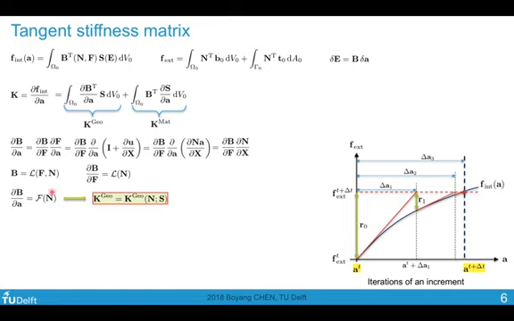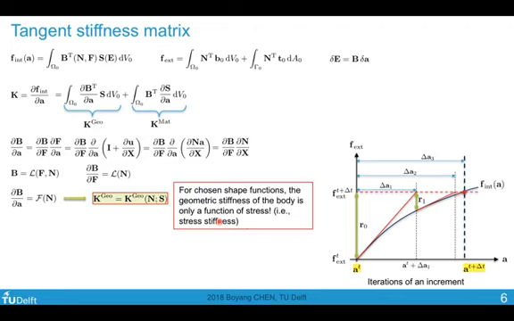This means that if I plug this expression into the integrand for K geometric stiffness matrix, then I know that my geometric stiffness matrix is only a function of N and S. N is the shape function matrix. It doesn't vary during analysis, so we can consider it as a parameter. And the only one that's changing is S, our second Piola-Kirchhoff stress. So you can see that the geometric tangent stiffness matrix is only a function of stress during analysis. That is why sometimes it's called the stress stiffness matrix.